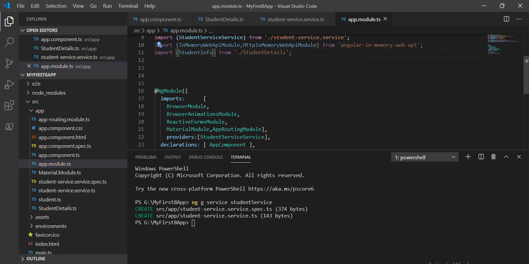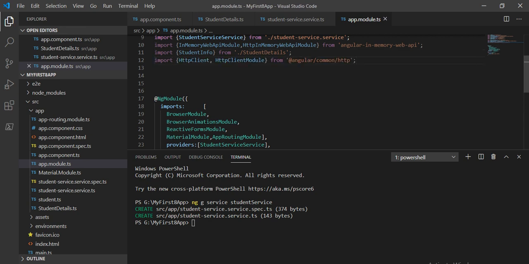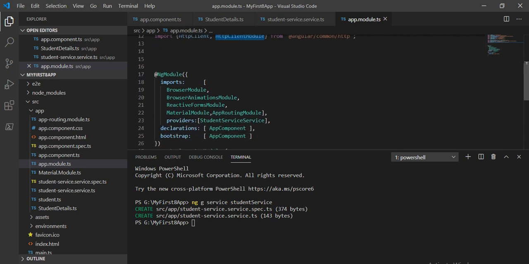So that is the thing. Now next we have to import our HTTP client module. So I'll paste it, and here we have HTTP client and HTTP client module. Those are coming from the HTTP library. So all these we also have to take under this module.